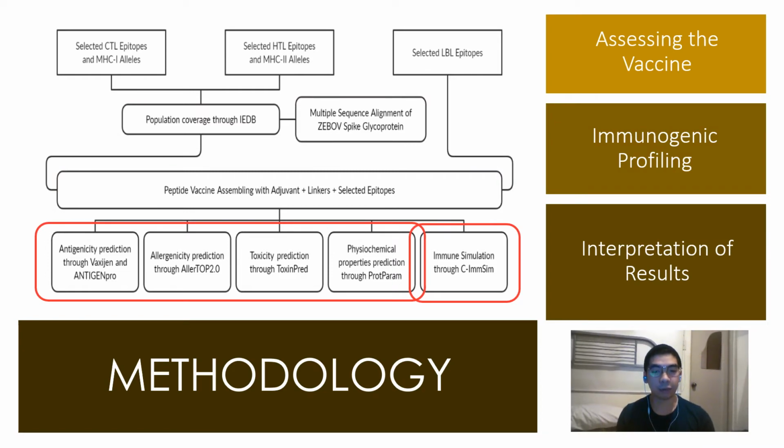The assessment of the fully put together vaccine will also be tested again using the same parameters, in addition to physicochemical properties, which are identified to validate the stability of the sequence. So after that, the in silico simulation is then done to see the real-life immunogenicity profile of the vaccine. So what you want to see here is how long it will last, how high the activity is, and how protective the vaccine will be in a span of 1 year.